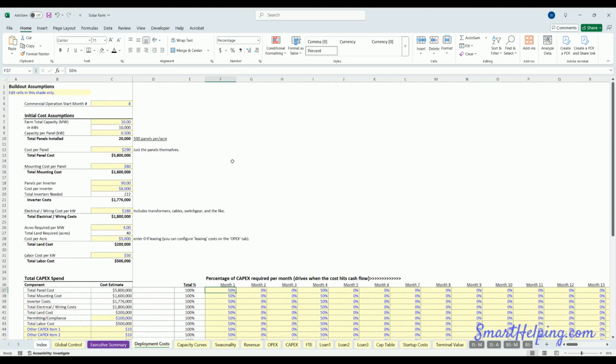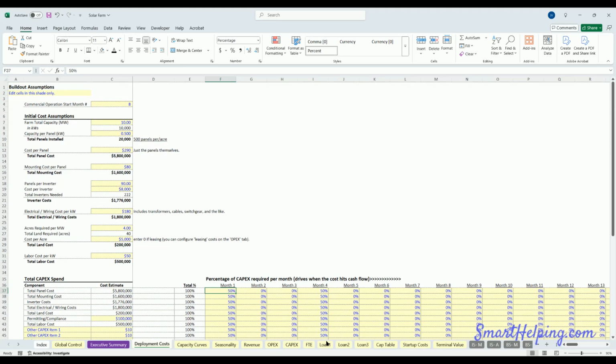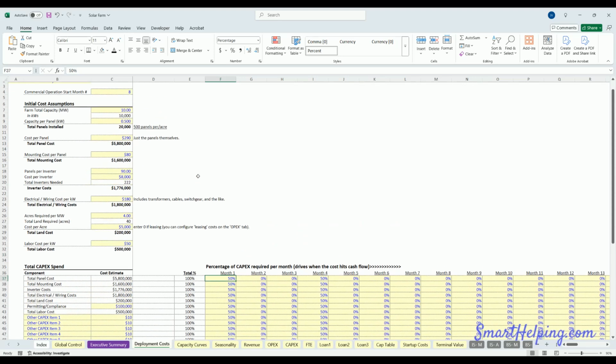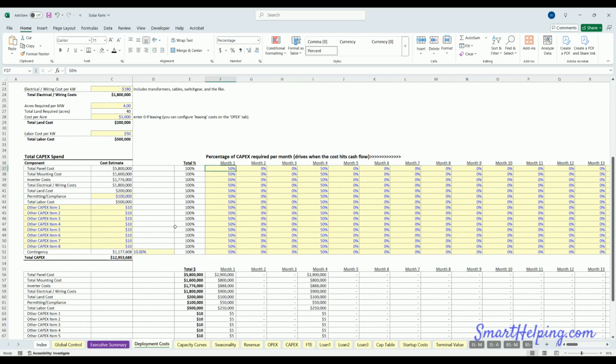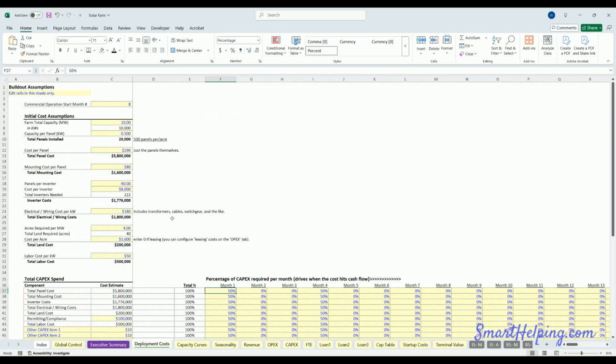And there is going to be the option to use a construction loan, which we will get into. Loan 1's the construction loan. Loan 2 and 3 are just regular working capital loans. So we will get into those as well, which can offset the costs here. Okay, so now we know how big the farm is. We know when it starts. We know all these startup costs. So that's good. So now we need to know what kind of energy these panels are going to output.